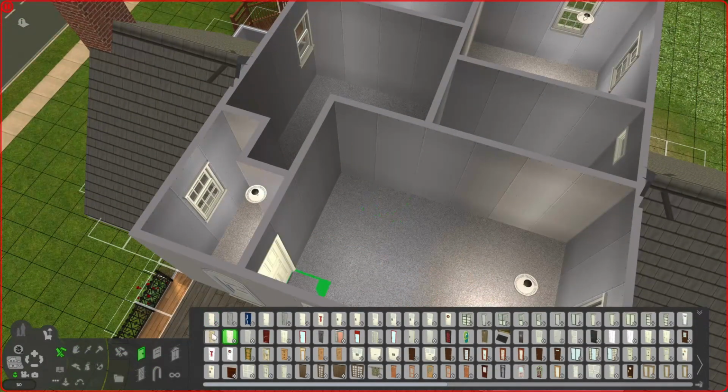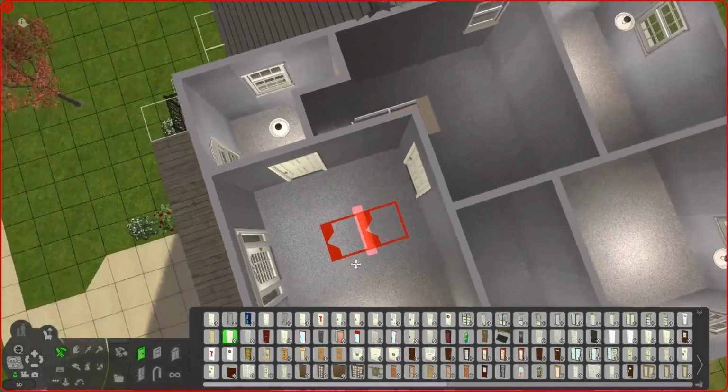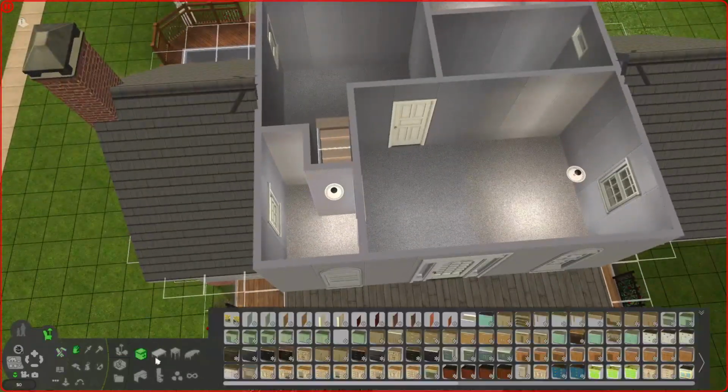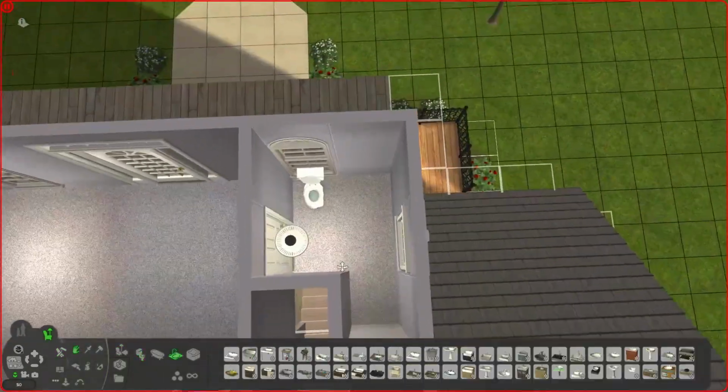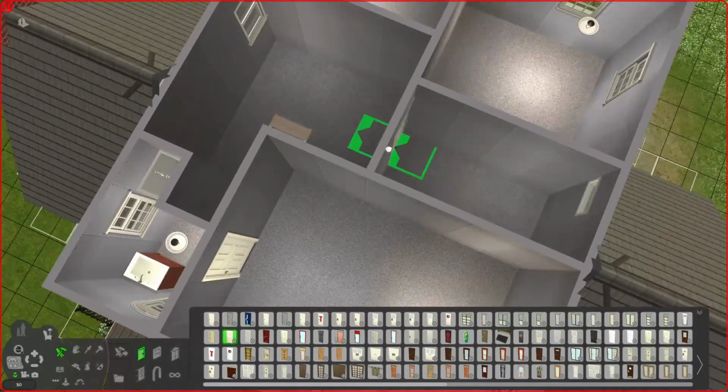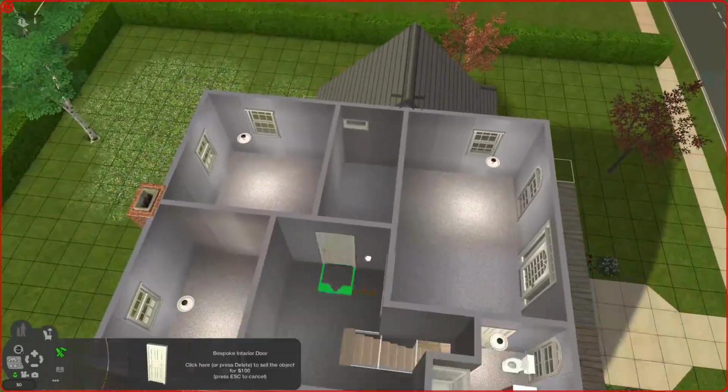So I leave the traditional style windows. I use these beautiful bespoke interior doors, which are quite a traditional sort of style as well. And then we go with a very old-fashioned kitchen. I'm just popping down random bits of furniture.